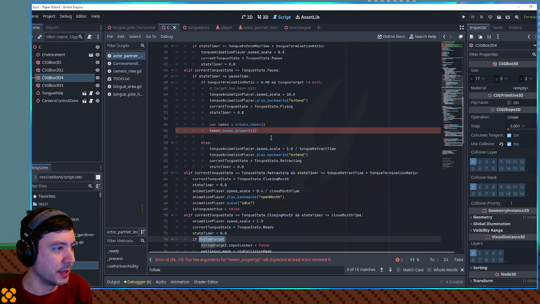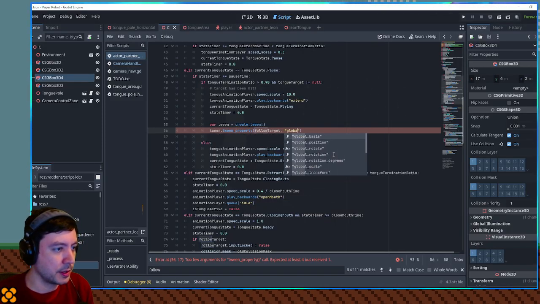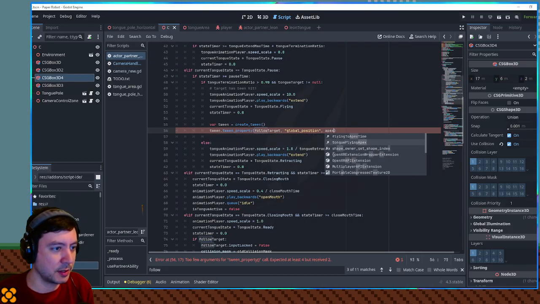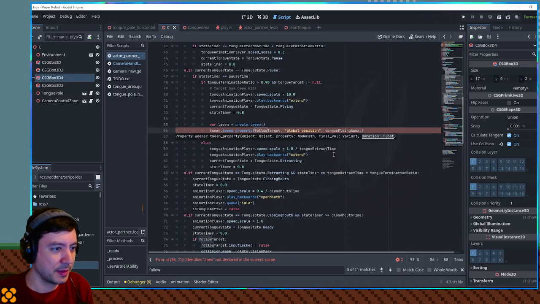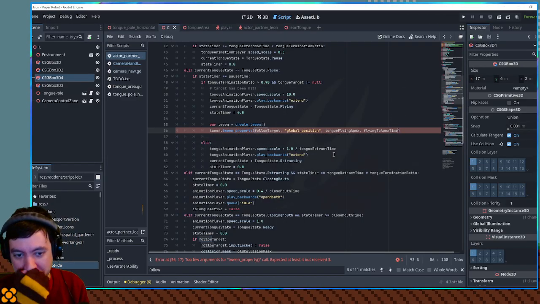Follow target is the player. Property, global position. Final value. Apex, tongue flying apex. Do it over the duration of flying to apex time. This is gonna be so silly.